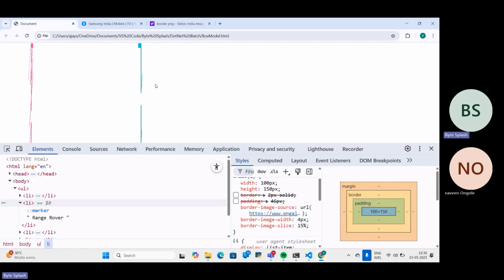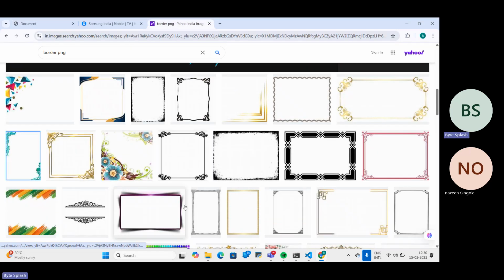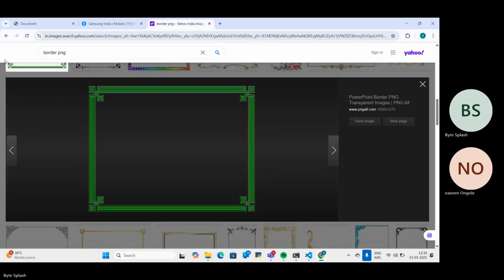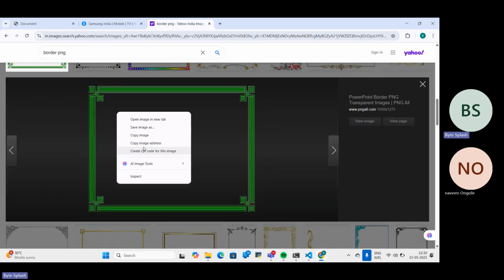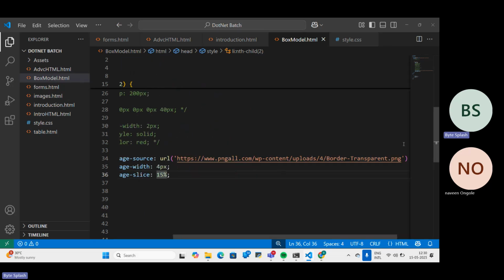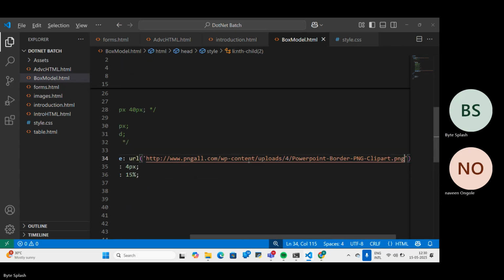Yeah, this is working, but that border is not a proper border. So if you take only a few borders, it will look like this. This is a PNG. Let's take one so that the border is a proper fit. Then only we are able to check.